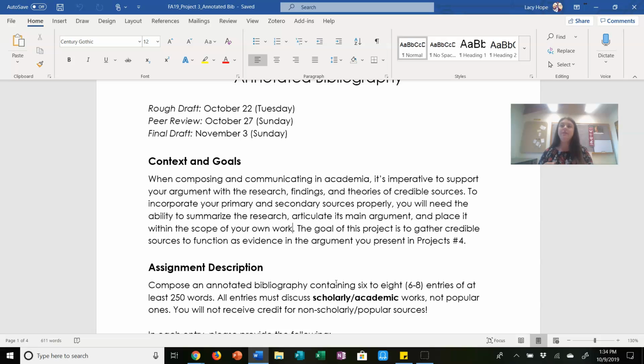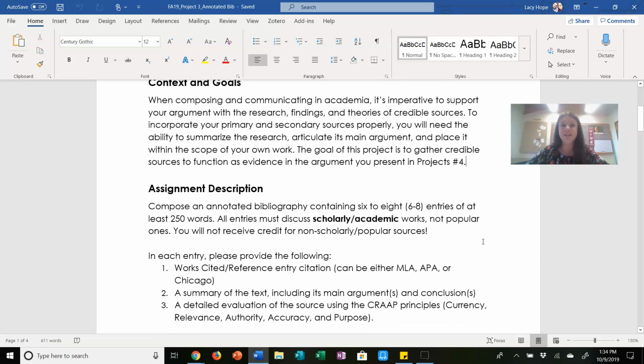Now we are taking Project 3 to say, how can we support that argument? What kind of scholarly academic evidence could we possibly include to basically persuade the reader to think in the way we want them to think, or to perform a certain action, or to accept a certain idea or belief? So with the annotated bibliography, it's really your opportunity to say, here are the sources that I would like to include in Project 4 that I think are really going to help me develop my argument. And here is me basically saying not only what it is about, but how it's relevant to what I'm doing.